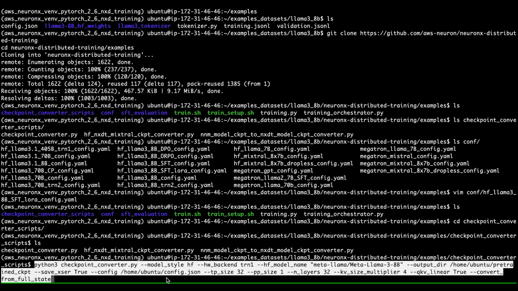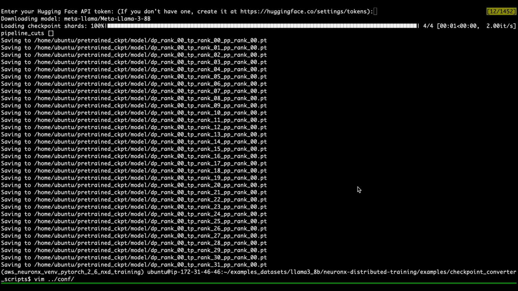The configuration file needs to be specified to the right one, and for the TP we set 32 and PP equal to 1. The number of layers needs to match the configuration file, and we also want to set convert from full state to false. Okay, so the checkpoint conversion is completed now. As you can see, after the conversion, you will see the distributed checkpoint saved in the defined pre-checkpoint directory.